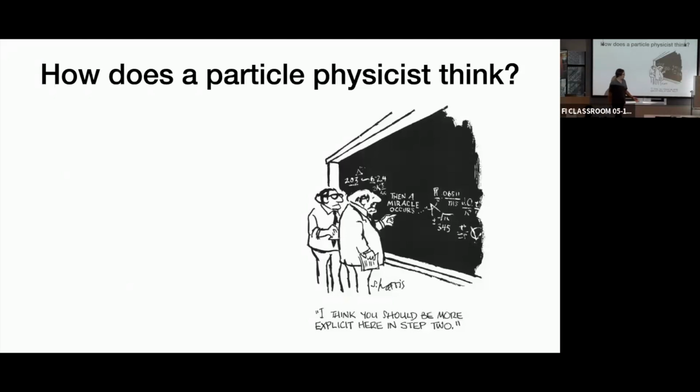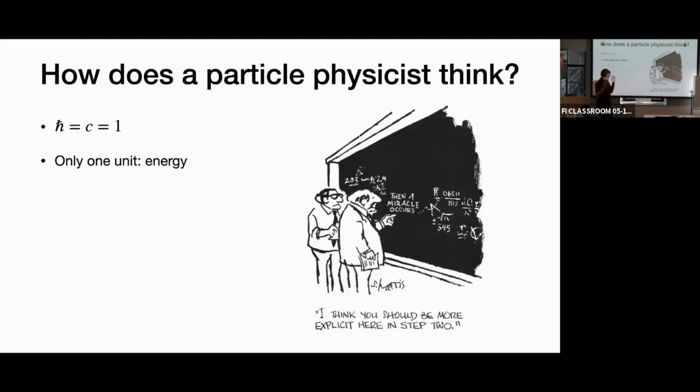Great, so how does a particle physicist think? So the first thing, and this is probably the most annoying thing about particle physicists, but I'm going to get it out of the way because it's just something we do, is that we use natural units. So we set Planck's constant and the speed of light equal to 1. And I know this is sort of annoying, but it's actually really handy, and it helps us do a lot of shorthands. It means that there's only one unit, which is energy. So you can talk about everything in terms of energy units.